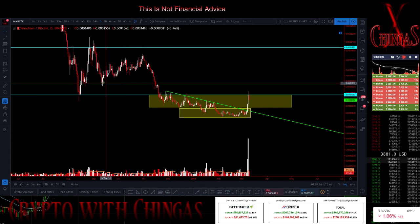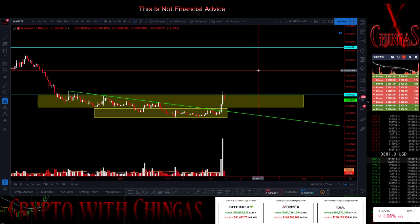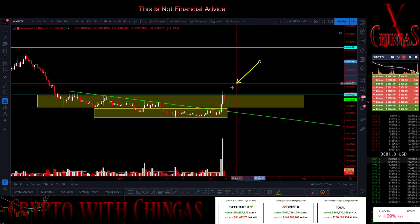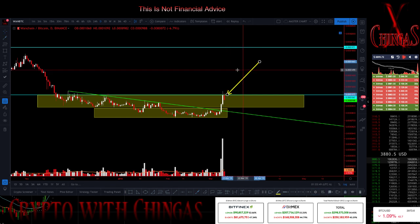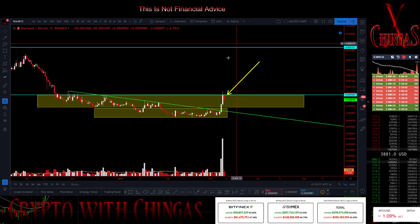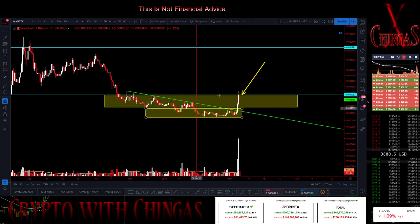Obviously we're going to have some resistance areas to deal with over here, but there's nothing for me to do with this right now. You know me, I need this. I need that. I need to break up, out, close above, come back down, retest, play to range. Buy the pullback, play to range. Or buy the pullback, play to pullback, right? This is the range. So I want to get out of range. I want to get out of here.